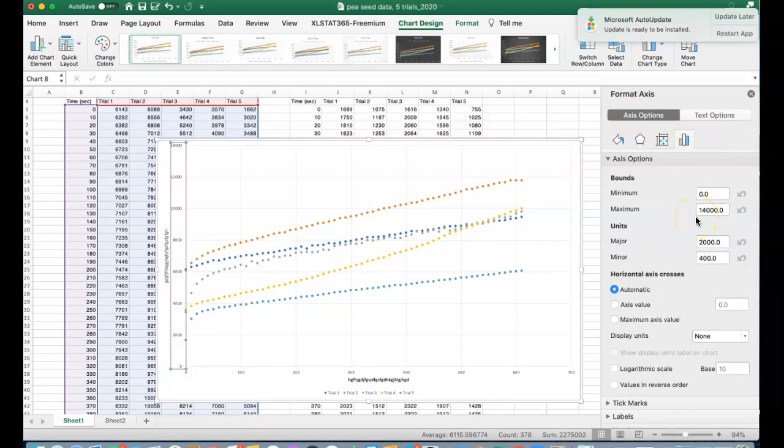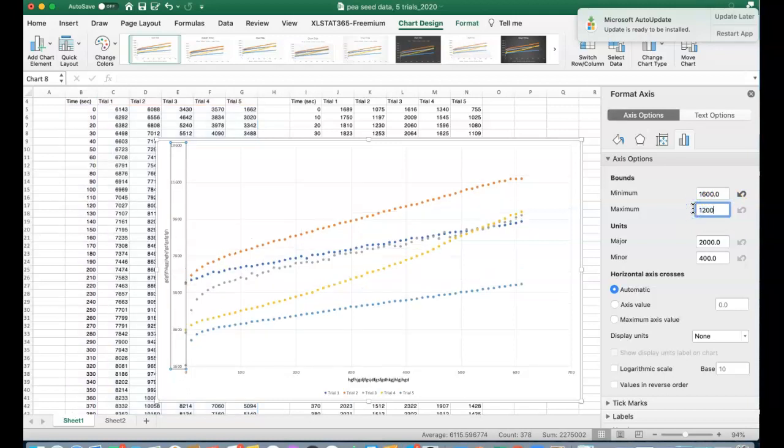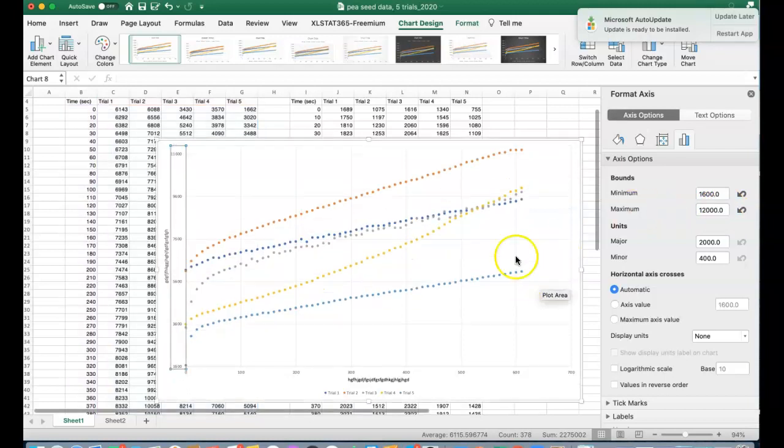So I'm going to change my min to 1600, and my max to 12,000, and then let's see what that does.